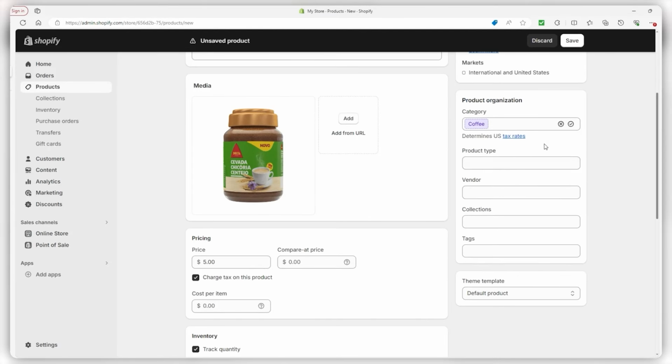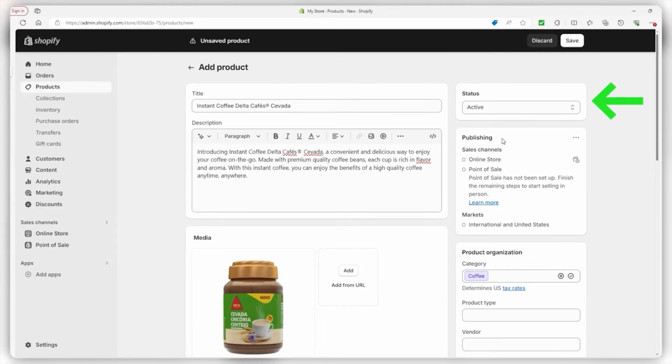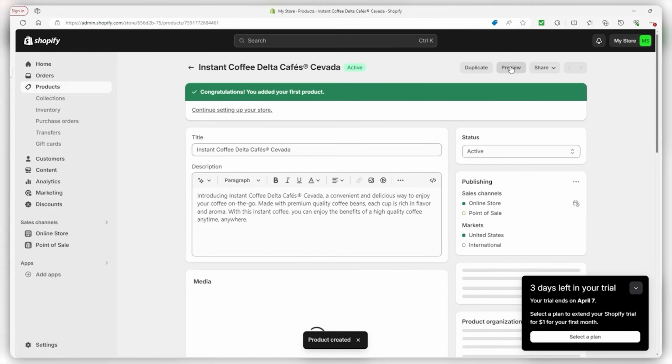Now on the right hand side, if this didn't pop up, then you would have to write what it is exactly, what category it falls under. But the collections is what we're going to touch upon in a second, as I mentioned. But basically, make sure that you check that your category is in the right place. And then up here, for you, it might not say active. If it says draft, then change it to active. And once you're done with setting everything up, then hit save right here. And then you've basically done the tough part.